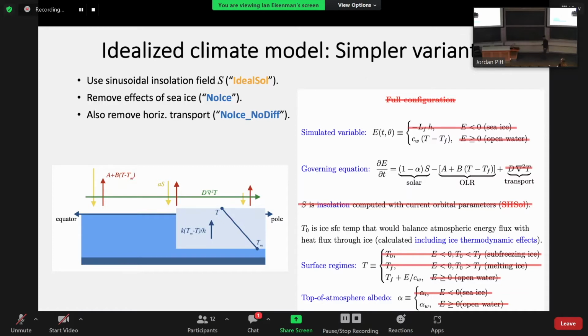And maybe I should pause for a moment. You can all imagine in your head if you can guess what the results are going to look like. We're about to look at six points. What's your guess? I'm going to turn these off one at a time, so we're basically going to have six points. Which one's going to lose it? We can have two different forcings, and three different model physics: full, no ice, or no ice, no diff.